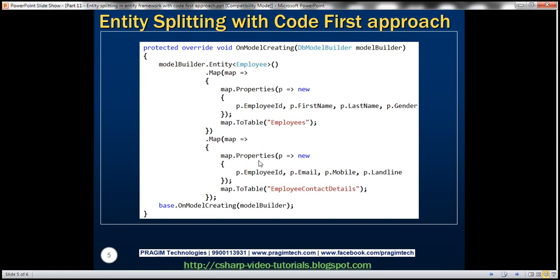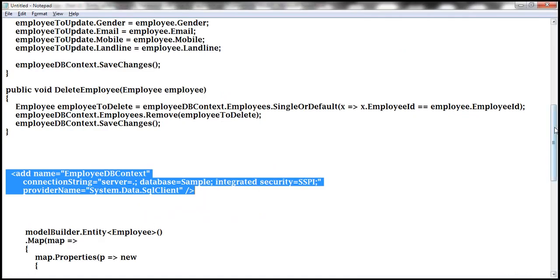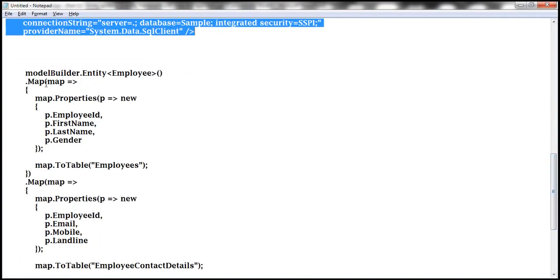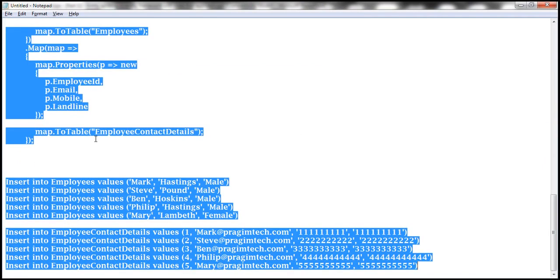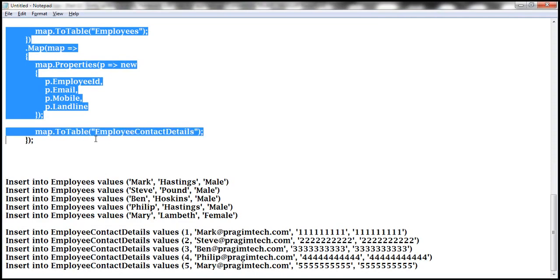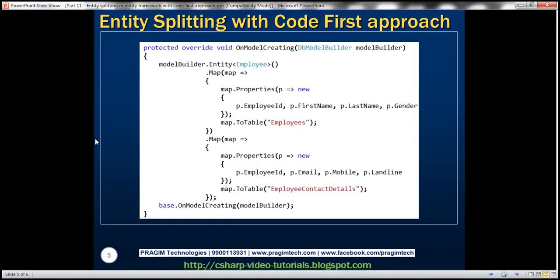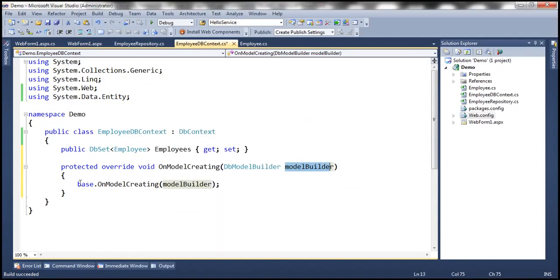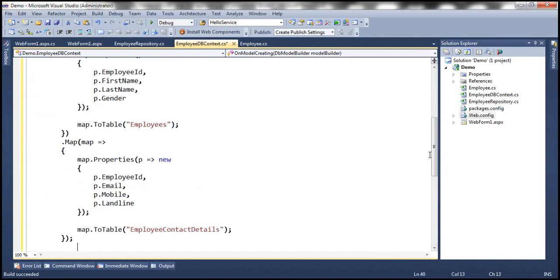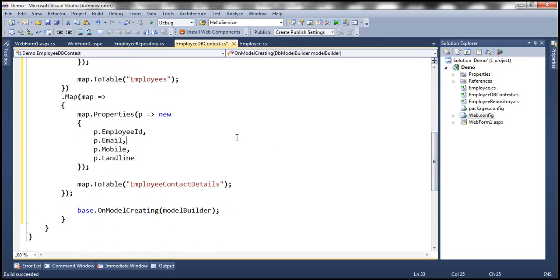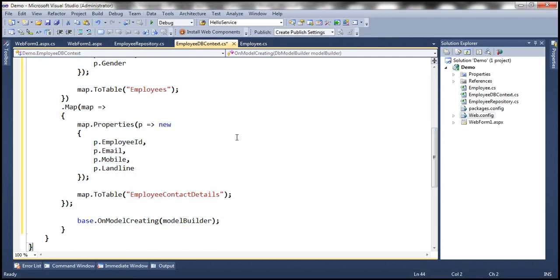In the interest of time, I have already typed that code, so let me copy and paste this within our OnModelCreating method. So it's exactly the same code as on the slide. And let's format this.